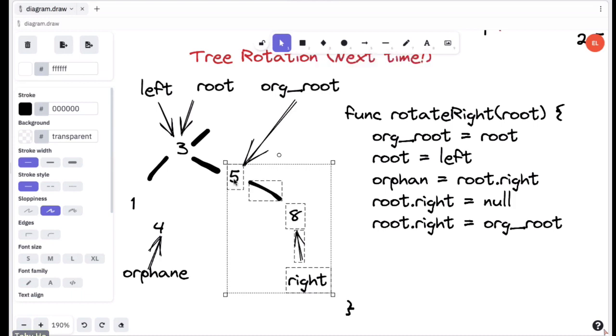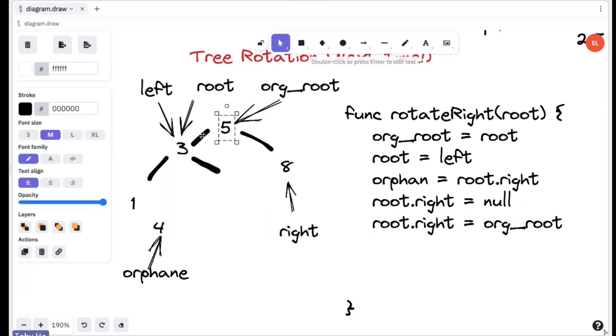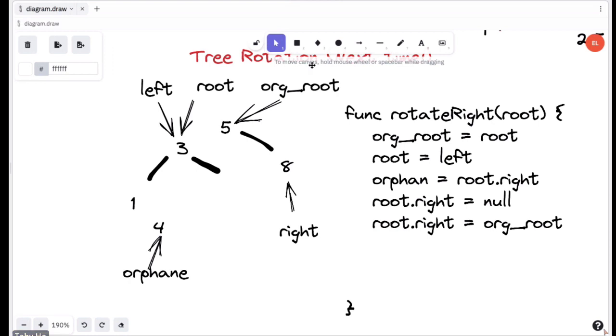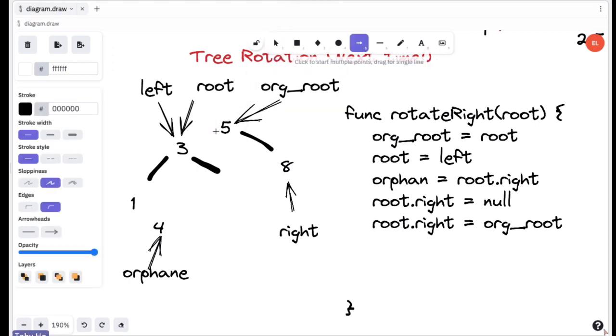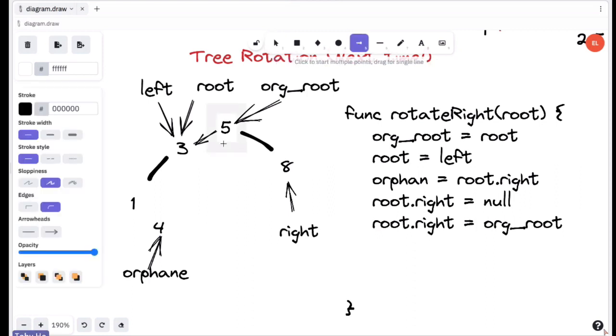Except we still got this little line here. Yeah, that's kind of good. So what is this? Now I didn't draw the arrows initially, but maybe in this case I should draw the arrows because originally this line was pointing this way, and then this line is pointing this way.